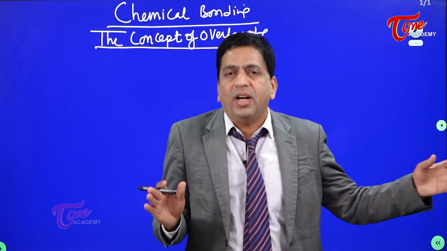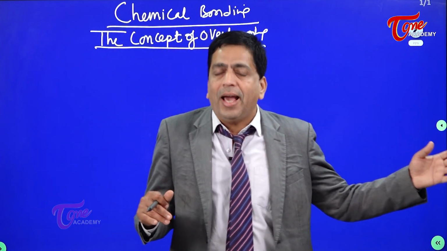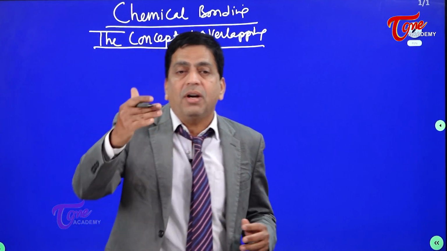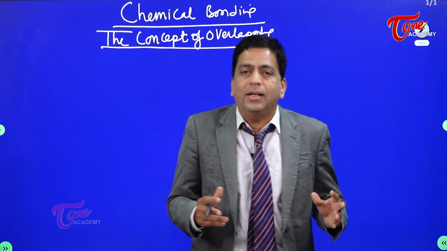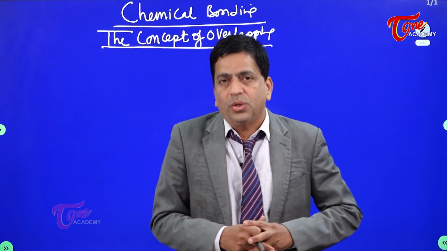And remember that when you term the bond to be a force, then the force cannot be a single type. It can be an electrostatic force, it can be a covalent force, it can be an induced force, or it can be a metallic force. Depending on that, you have several types of bonding. And we have gone very detailedly through the ionic bond. And now we are discussing the covalent bond.